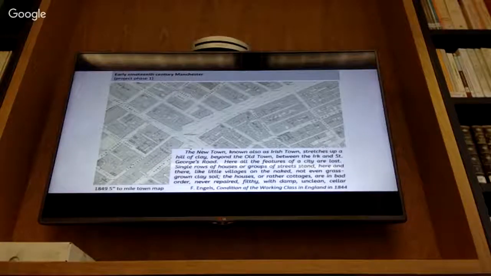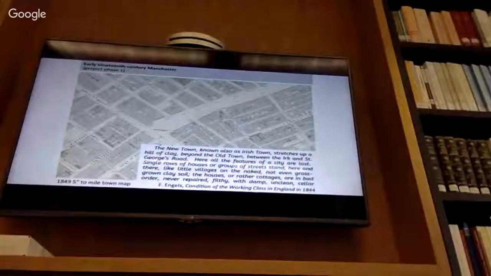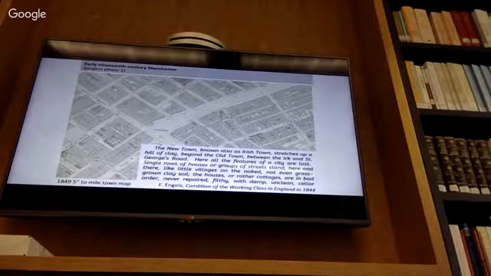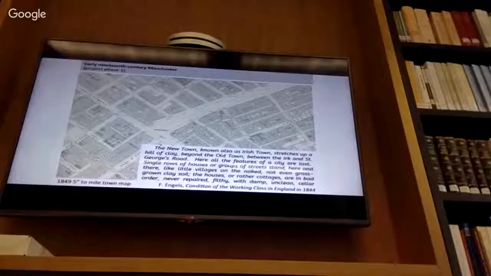So, in The Condition of the Working Class in England in 1844, Engels is describing what he can see, and essentially that's part of the principles of all urban historians and all architects and people working with geographical data, is basically say what you see and think about patterns, materiality in the street plans. So this isn't a new process, but his way of formulating what he thinks about the city is subjective, obviously, but it's also thinking about the material.